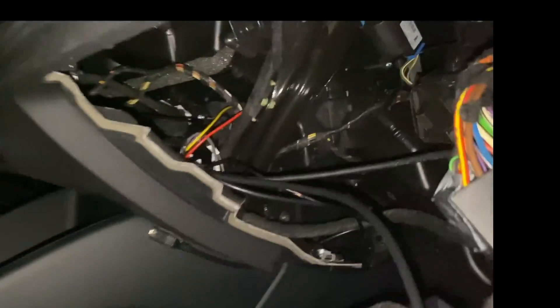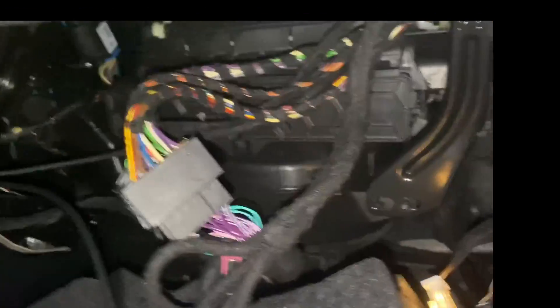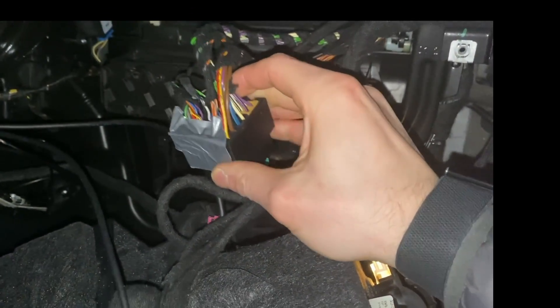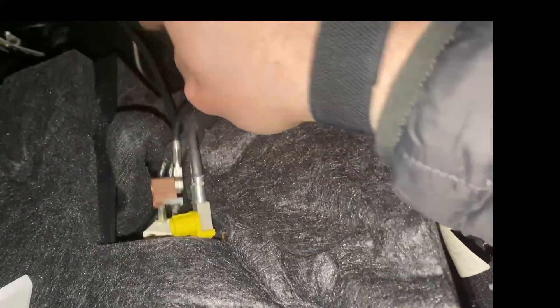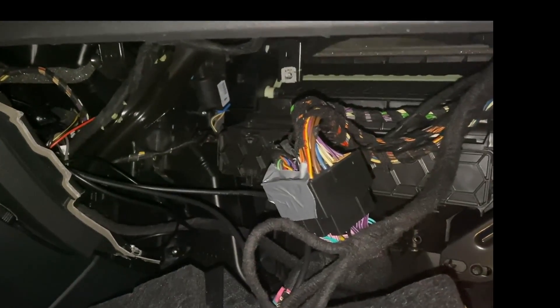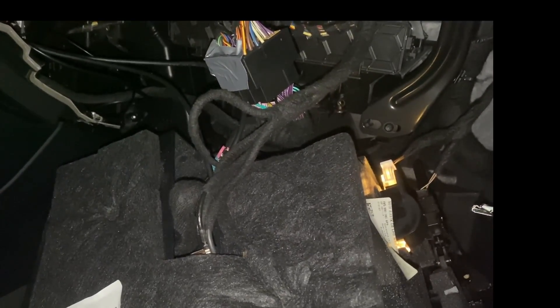Now that I've got the glove box completely out — I put the box back there, ran the USB cable from there behind that little bracket. Here are all your connectors: you have your main connector, which is the breakout between the Carlinkit and the Audi OEM unit — I put a little duct tape on there to keep it in place. Then you have your LVDS splitter and all the other cables, which are standard routed Audi cables that pop back into the glove box. All it takes is removing eight screws, connecting your connectors, and placing the box behind the climate control unit.